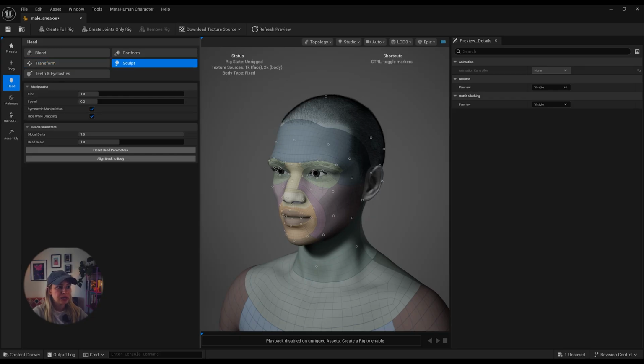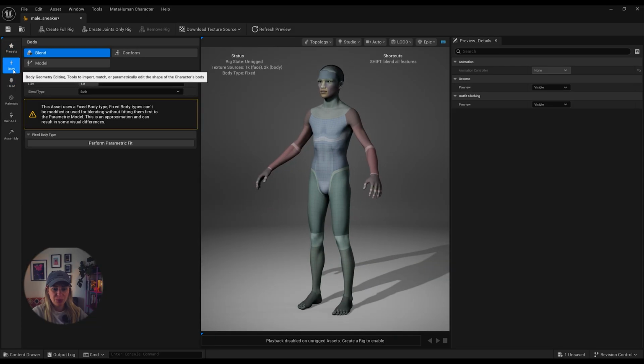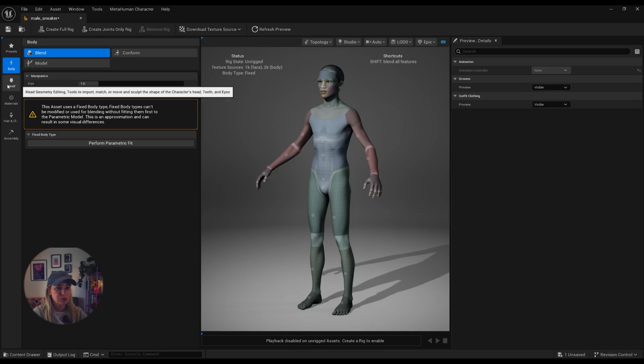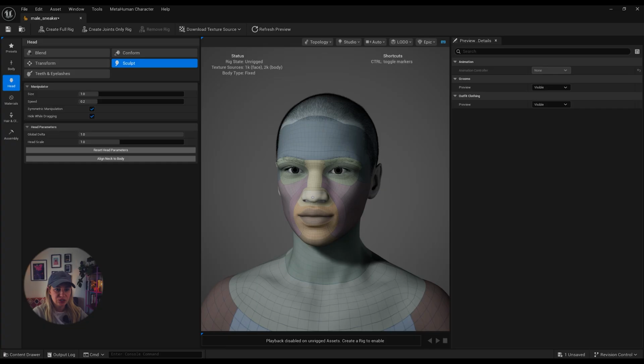So if you go on the left panel, you see there are some presets you could use to mix them. You can change now the body type. I would keep the body as it is because it's fitting to all of my models, and it's actually the male MetaHuman underweight, and I just leave it as it is, and that's also okay. And for the head, I can also go to sculpt now, and if I want to make some nice additional adds.